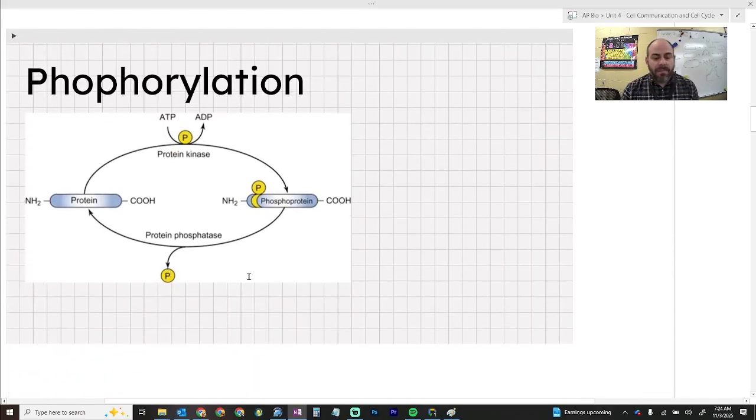A couple of key components that we need to understand when it comes to signal transduction. One of these is the word phosphorylation. We've talked about phosphorylation before. Just to remember, phosphorylation is when a phosphate is added to something. Usually when something is phosphorylated, it is turned on. It is a process that is being turned on, kind of like flipping a light switch. ADP or ATP coming and putting a phosphate on something typically activates whatever that something is.